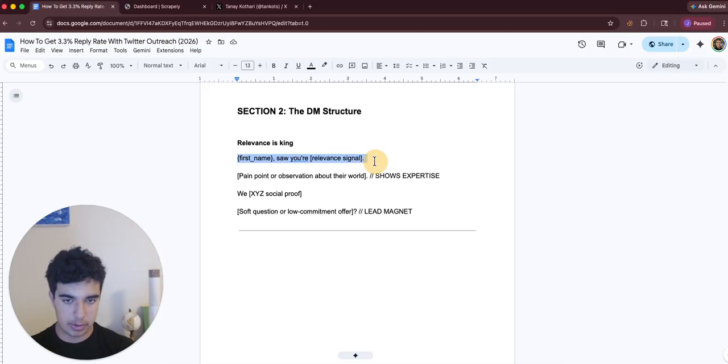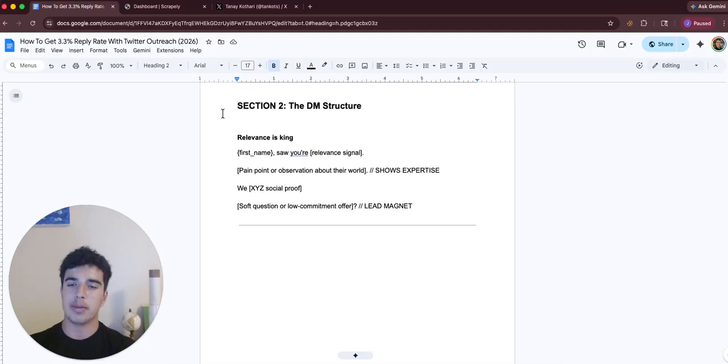And that's why you kind of need these 4 elements. If you have all 4, it's going to do better than if you only have 1 or 2. But again, this is entirely up to your niche and offer. I'm just showing something that has worked for what we've done across these million plus DMs, right?